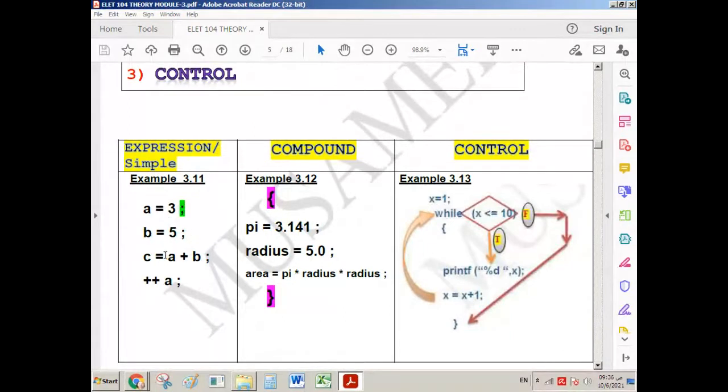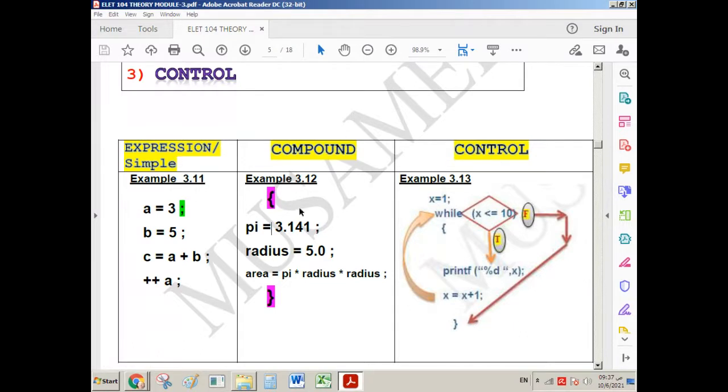B equal 5, semicolon. C equal A plus B, semicolon. You can see here single statements. We don't have a group of statements, only single statements. Here we create A and assign the value 3 to this variable. Okay, this is the expression.